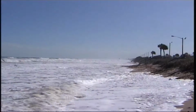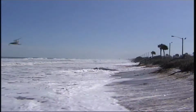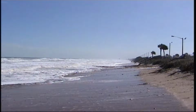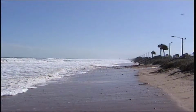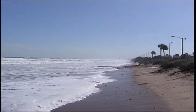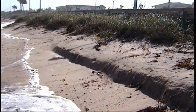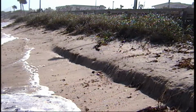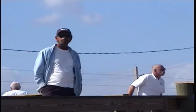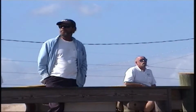Well, the waves are just coming right up, causing lots of beach erosion. We'll have a look at this close up in a few minutes. But we're now looking south along the Indialantic beach. The waves are pretty strong here. They're coming up and washing away quite a bit of the sand here on the edge. Here we can see where the sand has been washed away. Very serious case of beach erosion, and I'm sure we'll get some waves in here that'll come right against this sand that we see right here. Again, a lot of people here having a look at the storm conditions, the effects of the storm.